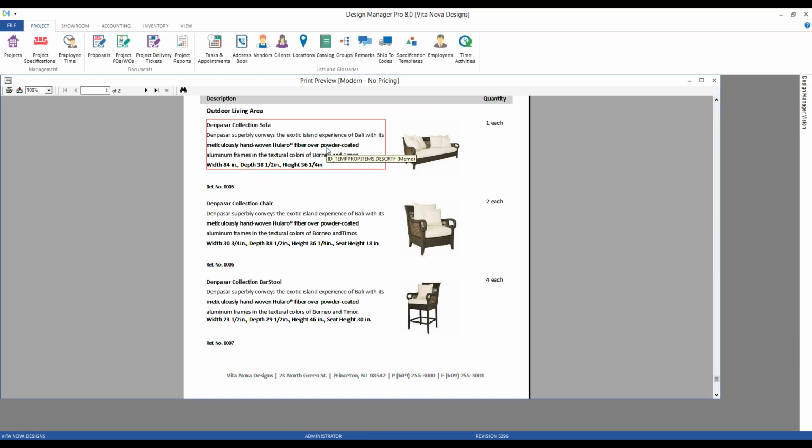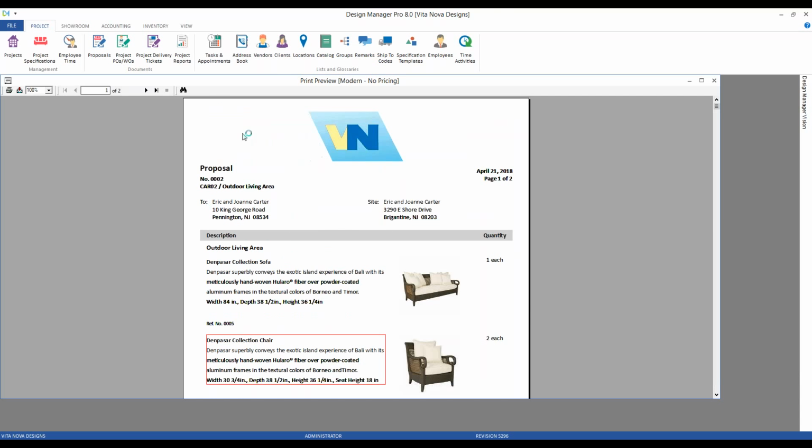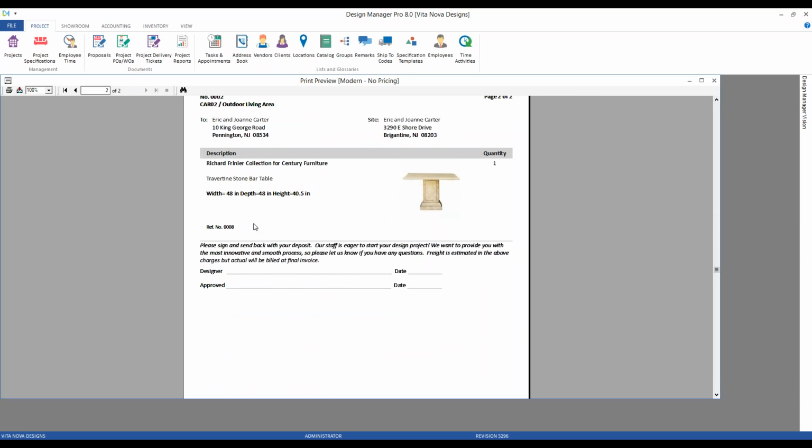area. We have an expanded description again, and I can see the pictures along with all of the descriptions themselves and the quantity and unit of measure again. And even you can notice there's no total region obviously listed here as well. So we're just allowing ourselves to present the goods that we've already purchased or are about to purchase for the Carters, and so they can see all the design concepts we have, and they just are going to love what's being presented for them without the pricing at this point.